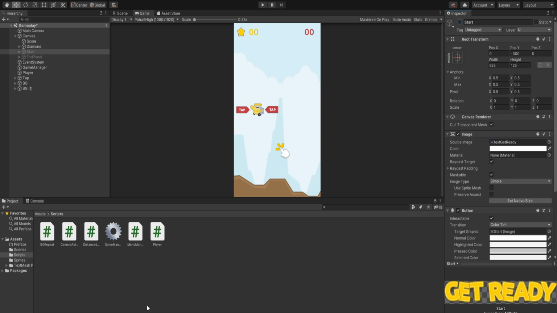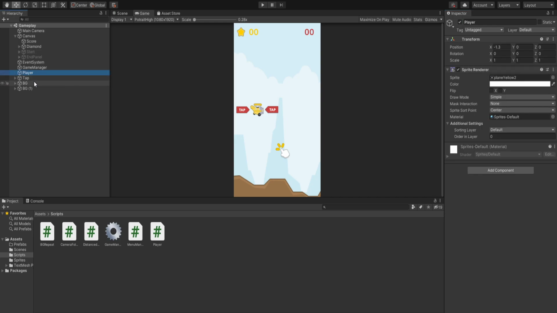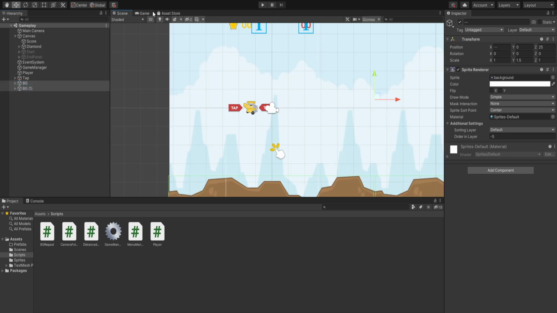So the first thing we'll need to create is start the game, and starting the game will need to have the high score and the diamonds. So let's just do it in the game manager. So it's just going to set the awake properties for the player, and both backgrounds are going to have the bg repeat, so it will repeat.